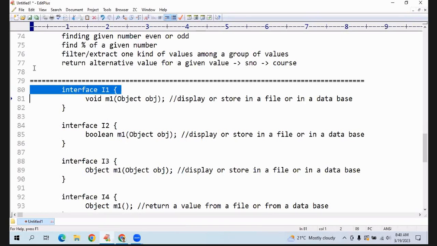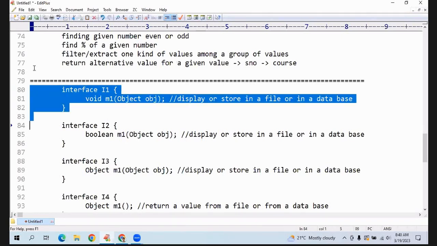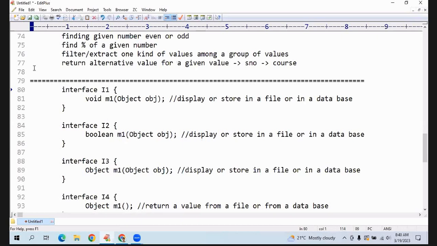Then who will develop it? Sun Microsystem. Sun Microsystem has developed these 4 interfaces and made them available to reuse in our projects. Instead of us declaring them, Sun Microsystem defined them.